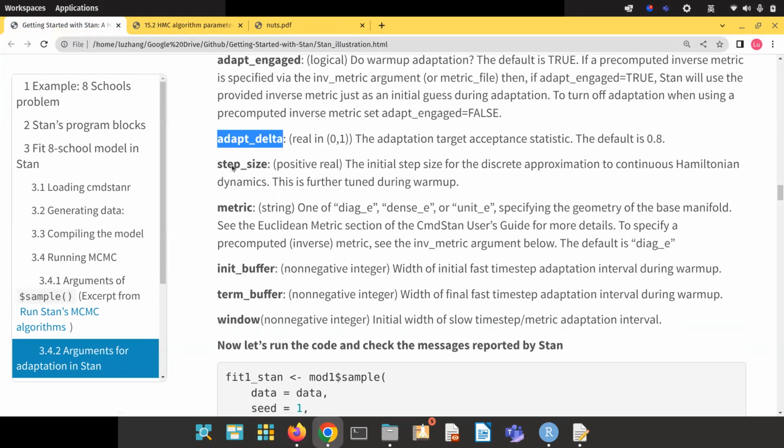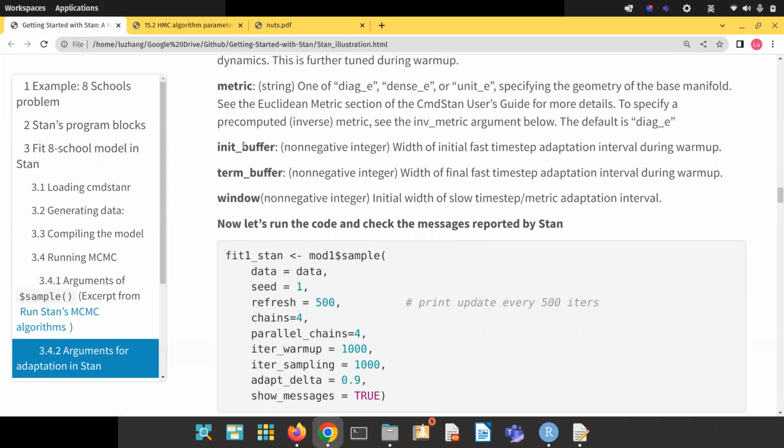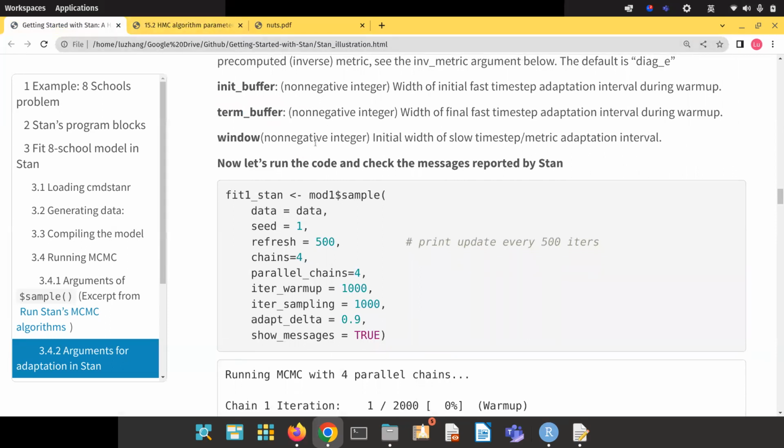The step size here is just to set up the initial step size. And if we turn on the adaptation, it will be tuned during the warm-up. The metric here specifies the type of the metric we want to use in the algorithm. I've already mentioned these 3 options in the other HTML.